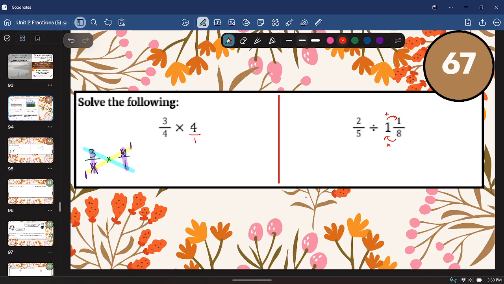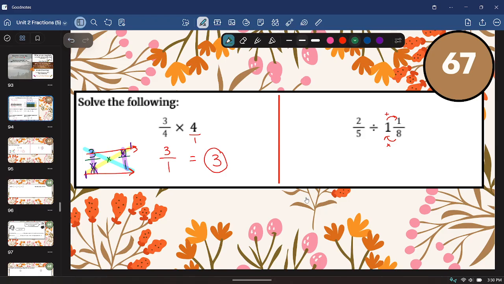So now we'll just multiply across the top and bottom. We have 3 times 1 and 1 times 1. We can convert that to a whole number, or just do 3 divided by 1 to get our answer of 3. If you didn't pre-simplify, you would have gotten 12 over 4, which you could have also gotten to 3 from, but it would be a little bit more work on the back end.